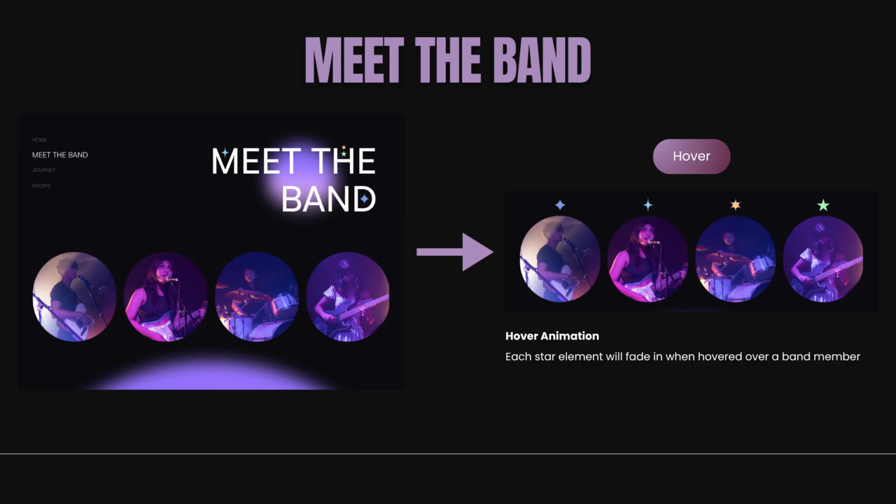This is the Meet the Band page. The visual elements used in the welcome section will remain consistent here. When users visit this page, each member's photo will pop up, and clicking on a member will reveal more information about them. The stars that represent each member will appear when users hover over them, but they'll appear one by one. The display here is just an example.